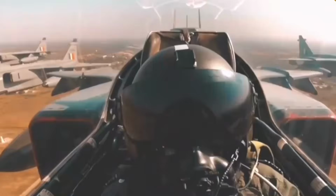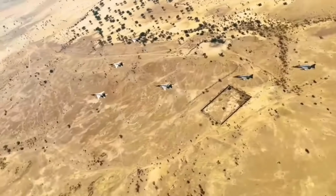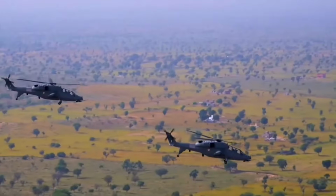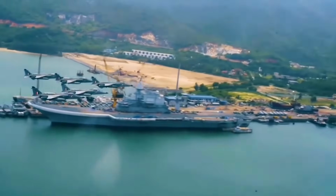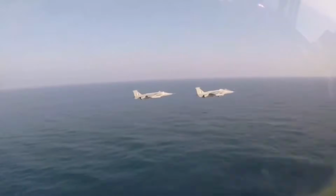This hybrid design allows it to jam enemy radars and attack multiple targets beyond visual range using Astra or R-77 missiles. In comparison, many Chinese Flankers still rely on older radars and shorter-range missiles, giving the MKI an edge in both detection and strike capability. When facing China's newer J-16 fighters, the competition grows tougher.